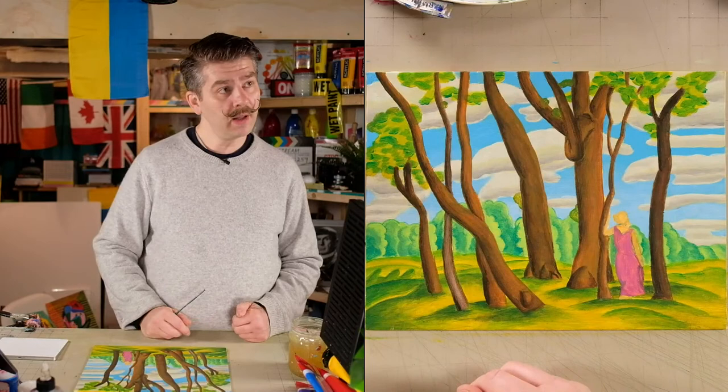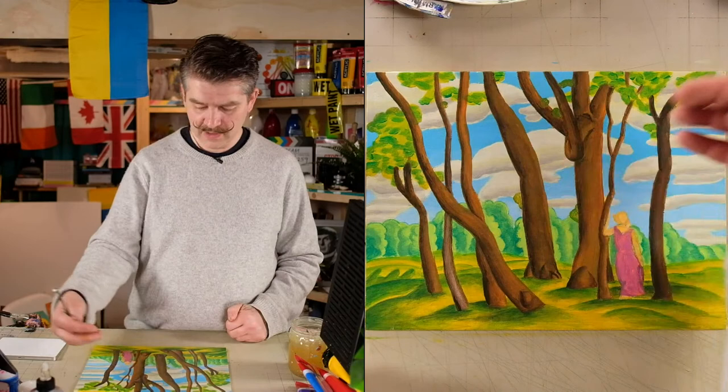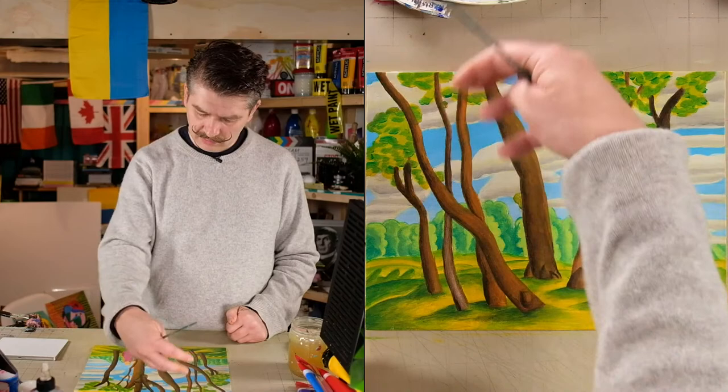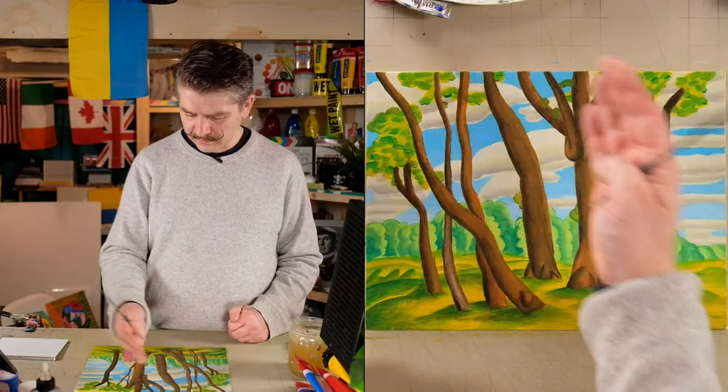Having some areas on the right with a little bit of shadow and then other places where there's no shadow, and that's where the highlight is, suggests that the light is coming down through the trees and creating little shadows in places, and then other areas where the light is passing right through and illuminating the right-hand side of the tree.